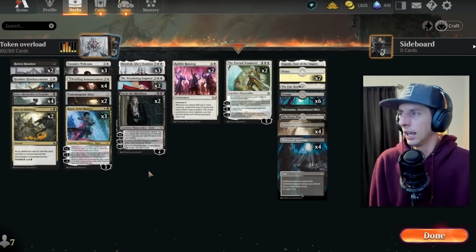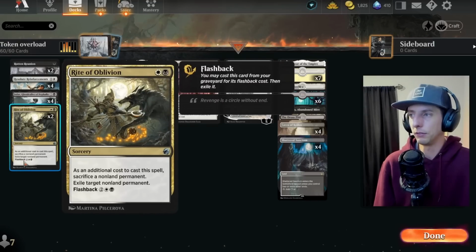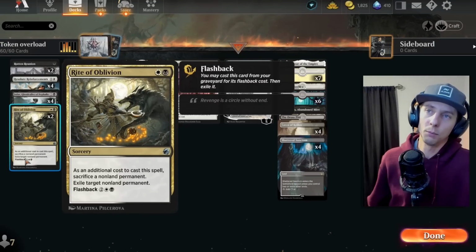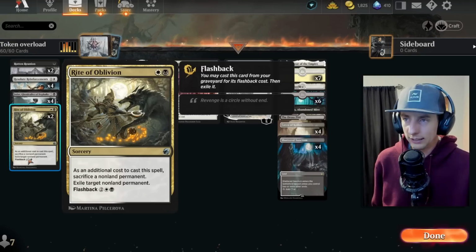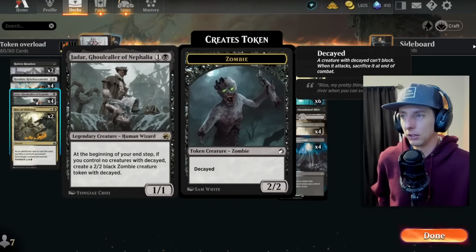our bigger plays. And then I went with 2 Rotten Reunion and 2 Rite of Oblivions. Rite of Oblivions, being able to sack anything to then exile one of your opponent's permanents, is very, very good, especially because it has flashback to be used twice. And we have plenty of tokens to use as fodder. Sometimes Jadar's Decayed Zombie is a great target for that.